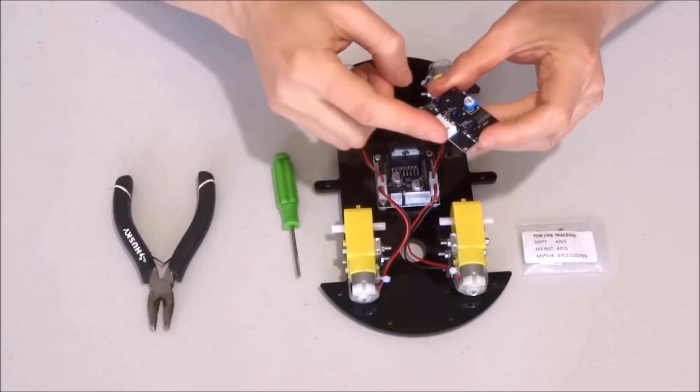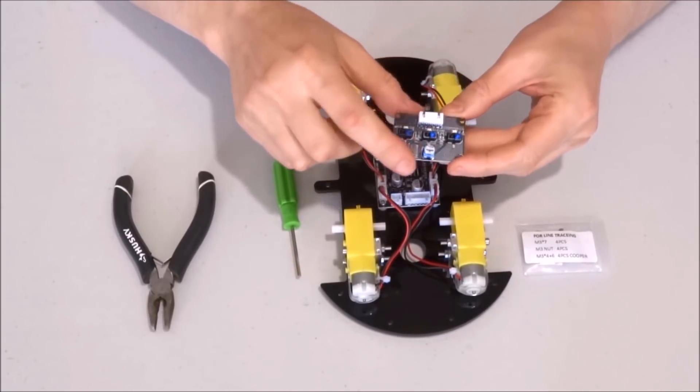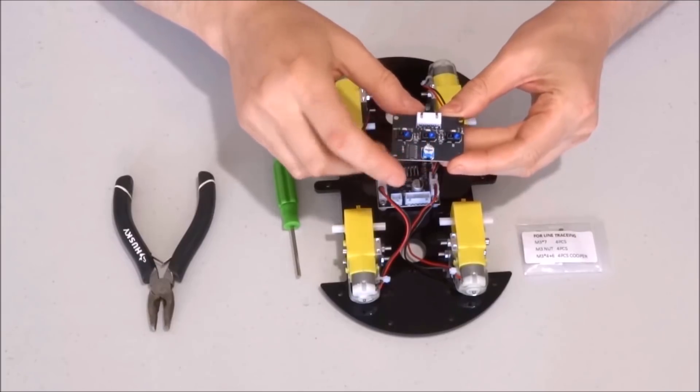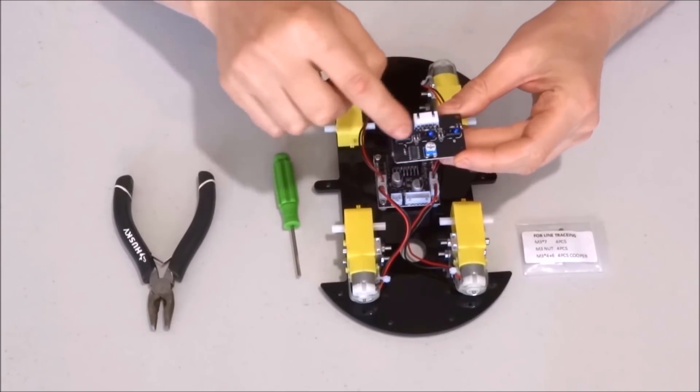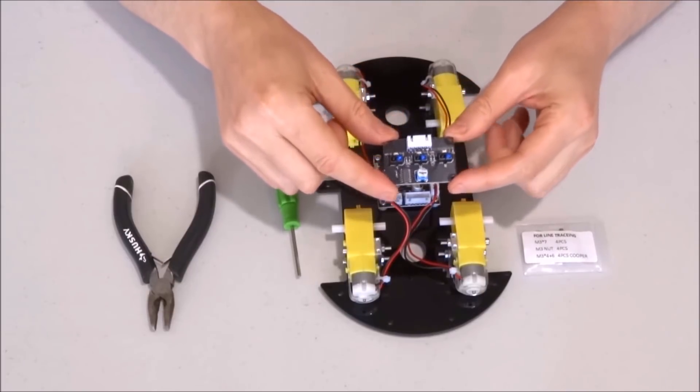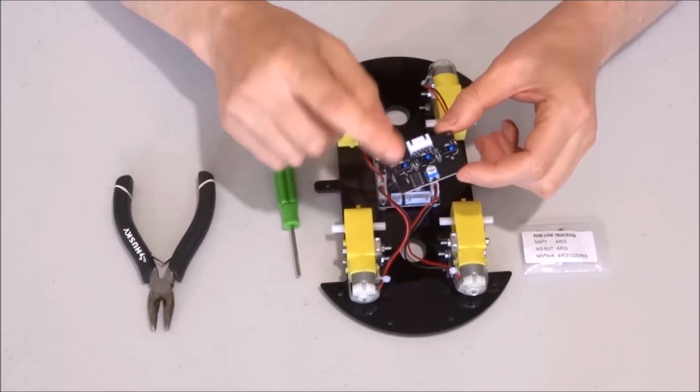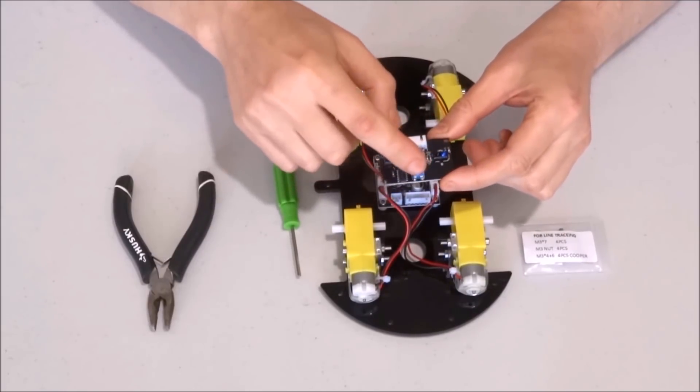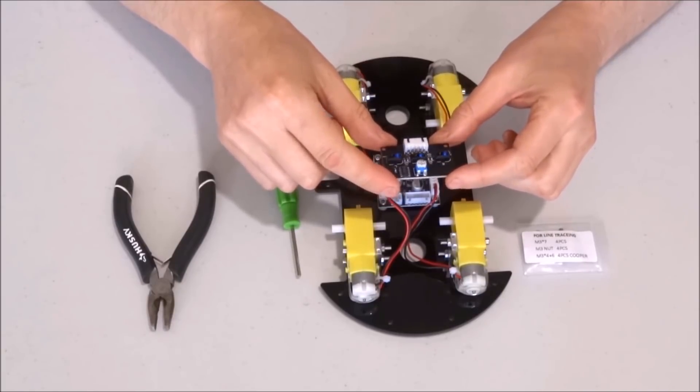It uses a single connector to connect to the sensor shield and a single potentiometer to control the sensitivity of the three sensors at the same time, which should make it both easier to assemble, connect, and adjust when we adjust the robot for sensitivity on the line tracking.